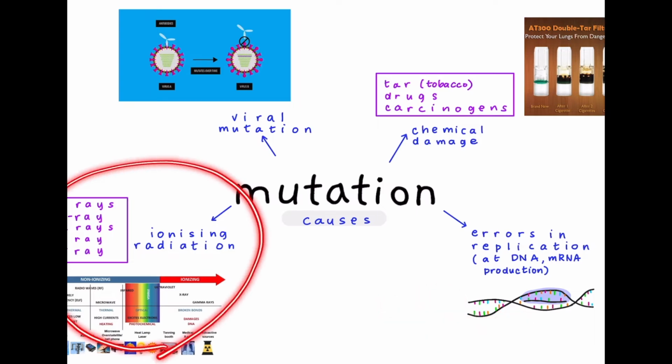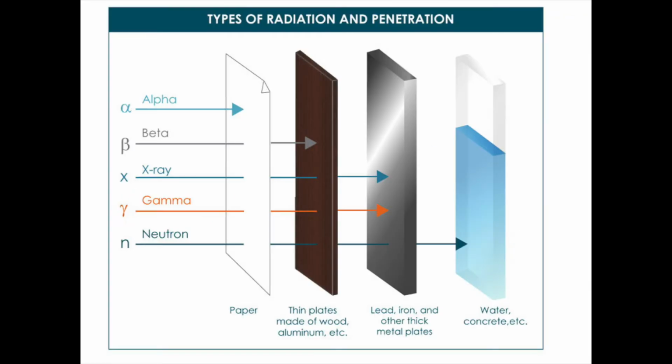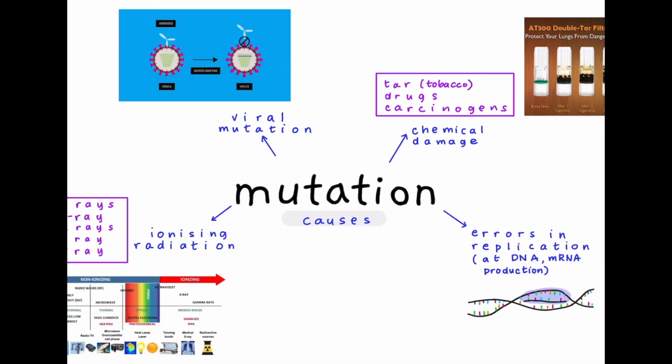Third, you have ionizing radiation, which includes UV rays, X rays, alpha rays, beta rays, and gamma rays. All of these radiation have different penetration levels. And last but not the least, we have viral mutation. The most famous example of virus that mutate our body would be HIV, wherein the material of the human immunodeficiency virus gets to combine with the DNA of humans. And from there, they are able to infect the white blood cells, which will further lead to AIDS.